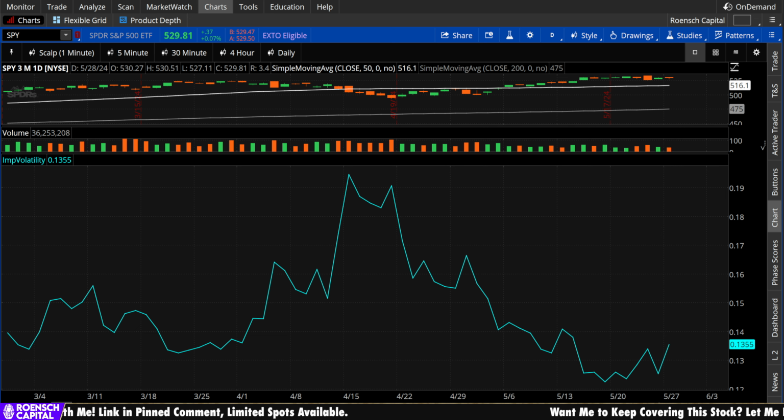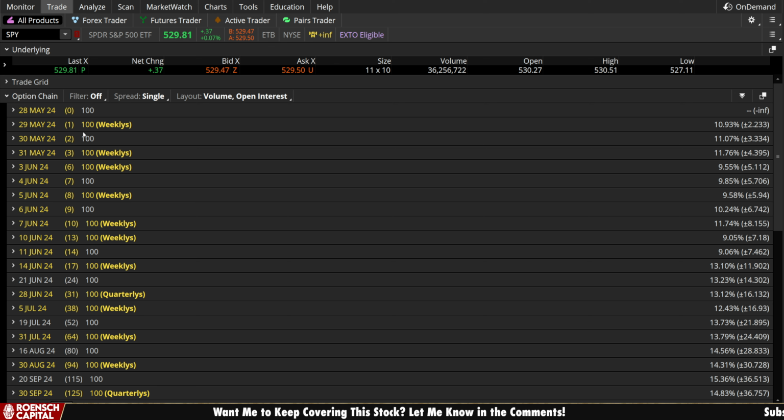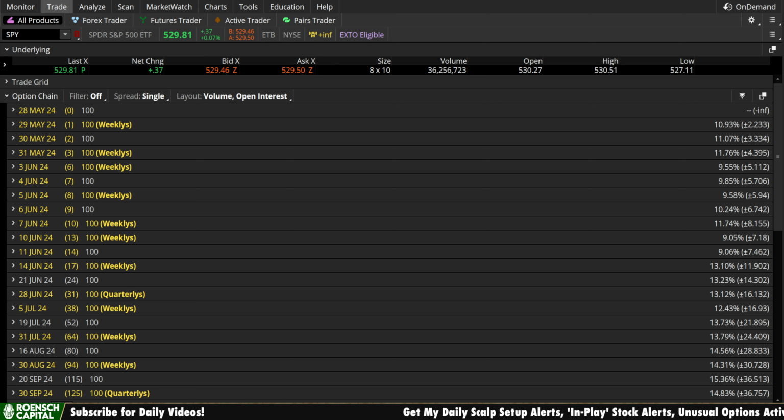All right, now, expected move for tomorrow. We, of course, have the luxury, it's very nice to have this, of daily expirations here on SPY. So by tomorrow's close, the expected move currently being priced into the market is plus or minus $2.23 per share. That's the one standard deviation expected volatility that the traders are pricing in. Remember, that's very important. Having a directional bias, especially if you're just trading options, is not good enough. You have to also have a volatility bias. Do you think it's going to be less or more than what the market expects? That's what the market expects.